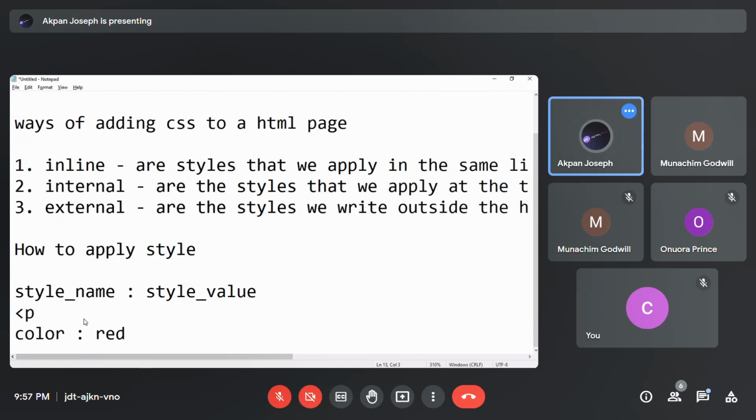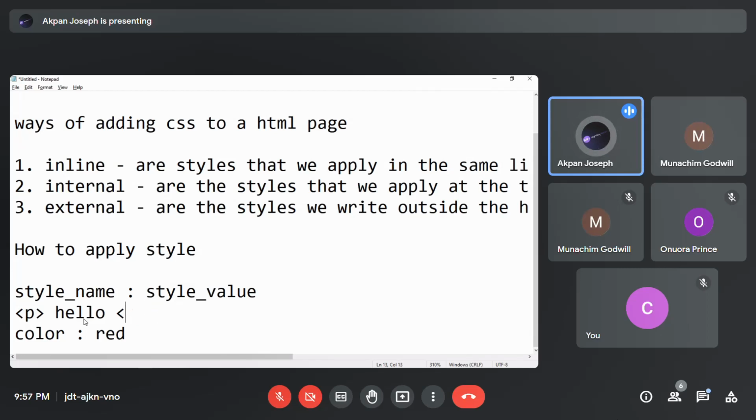If I have a p tag, let's say hello, I'm going to also have a closing p tag. The first one tells the HTML to open up this tag. Now this one tells the HTML that we are done writing inside this tag, so we need to open up the next line.